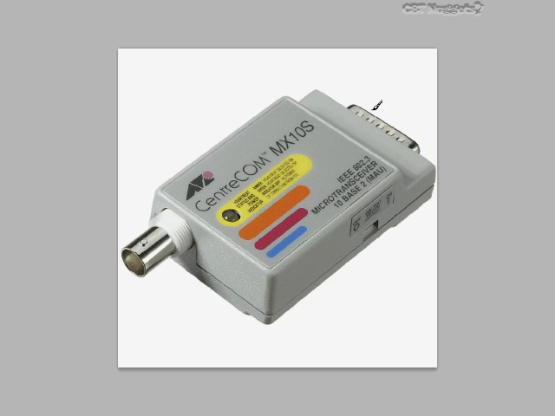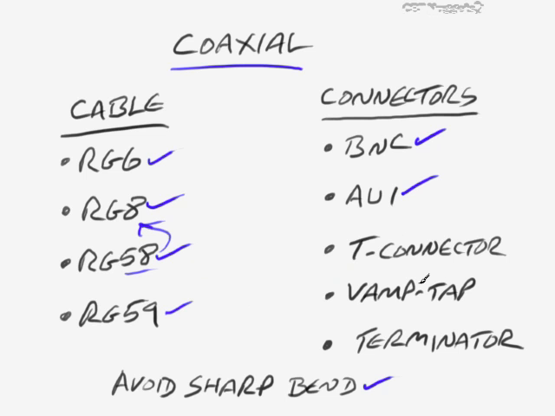But then what's this side over here? That's what looks kind of like a gaming port. That would be a different kind of connector that would then in turn probably plug into something like a vampire tap, which I'll show you here shortly. We'll get to that in just a moment. There would also be, actually let me just get to that right now, a vampire tap, just to make sure we have good continuity here.